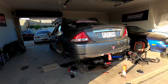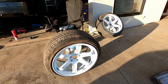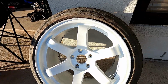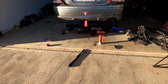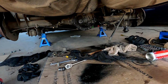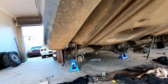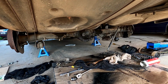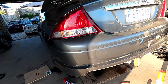Well guys, a bit of time's gone past and we have both wheels here. They look awesome. They came out really good. I'm really happy with them. Not bad for a rattle job, but they're gonna really go well with the drift livery that's going on this thing. So just off camera, I quickly put the cover on with some silicone, whacked all the sides back together, so they're all on. All I've left to do is put the Watts links back on, give some time for the silicone to dry, and then put the diff oil in it.